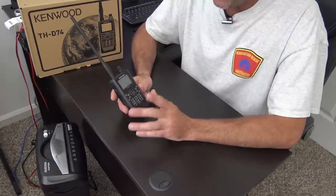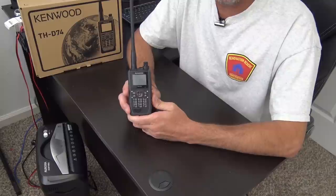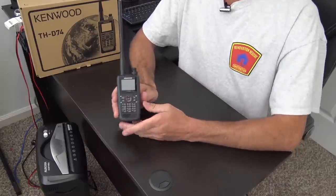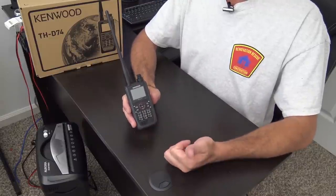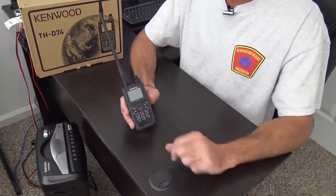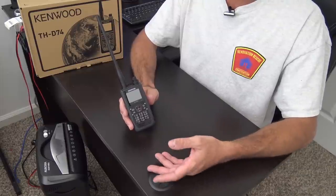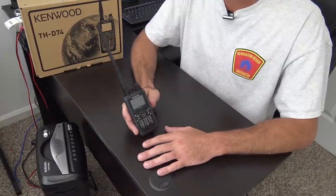Now, the D-Star. It's got D-Star in here, but what I'm used to is ICOM's way of doing D-Star. Meaning, every ICOM radio that I've ever owned or used, the 5100, the 51, the 4100, the 31, the 7100, which I have, the 7300, the 9700, the 7610, all those radios have the same menu structure. I can get on that thing in minutes.